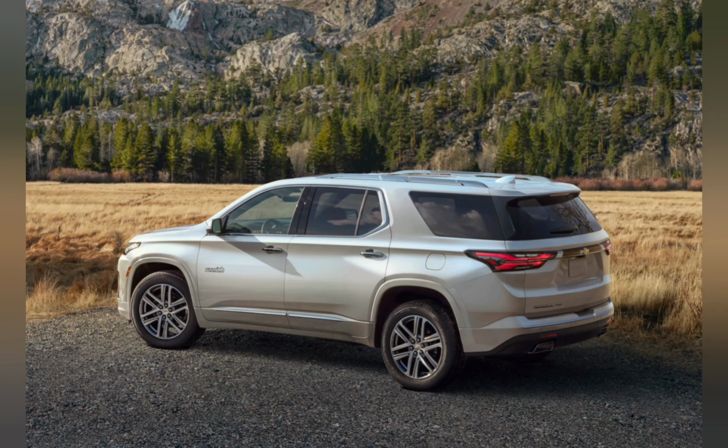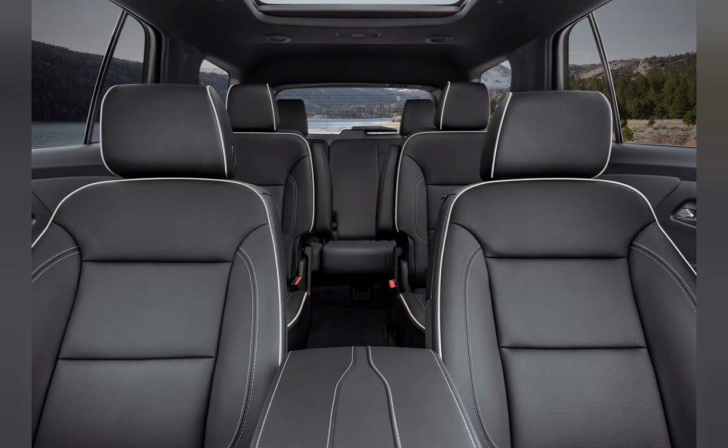So we're going to look at the grille. Yeah, same grille. There's going to be a High Country. According to the pictures, the interior looks pretty nice. It looks very minimalistic. I like it. I'm not going to say I don't. Three-row seats all come down. Obviously, High Country is their highest trim level. It's going to have captain's seats for the second row. So that's good. All right, cool.